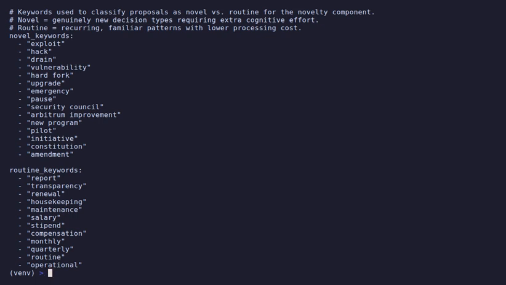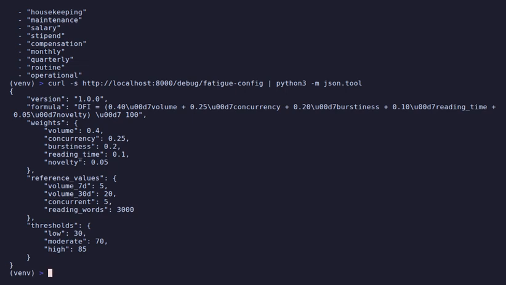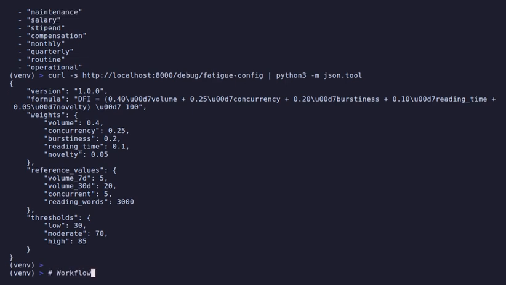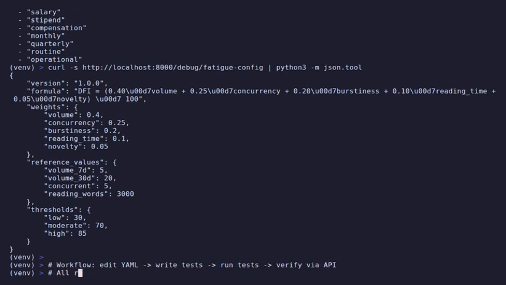Let's run the existing test suite first to establish a baseline. All tests should pass before we make any changes. Every rule needs tests, a positive case and a negative case. The positive test checks that our keywords trigger the rule correctly. The negative test makes sure generic grants without developer context don't fire it.